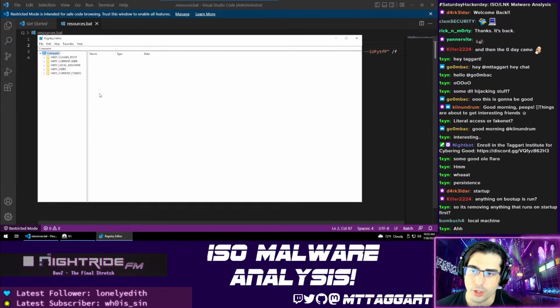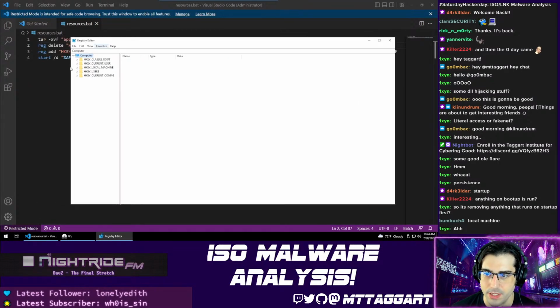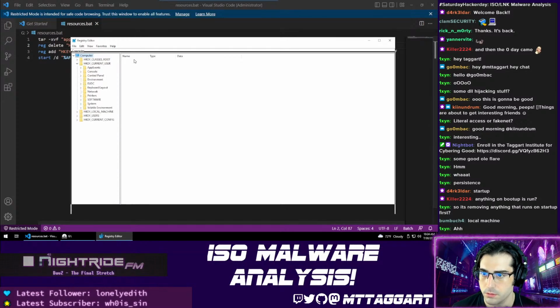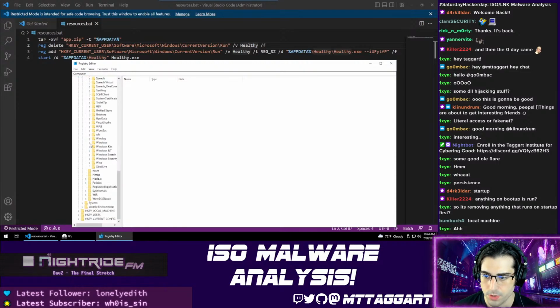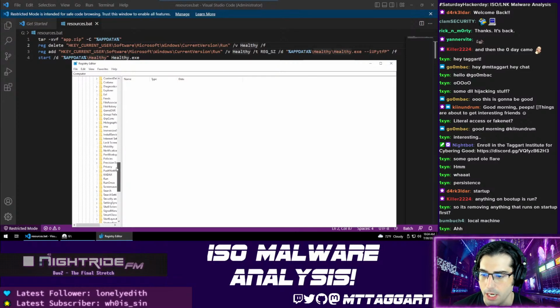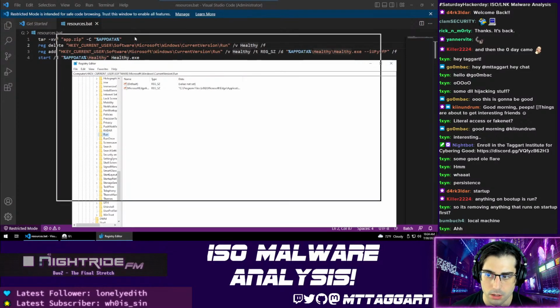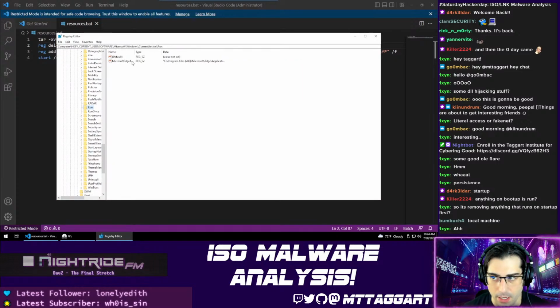So if we take a look at that registry key, we'll go HKCU, Software, Microsoft, Windows, current version, and then run. You'll see that there are a few different keys and values here.